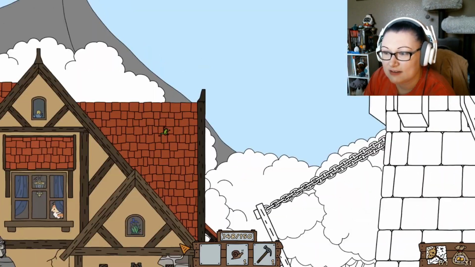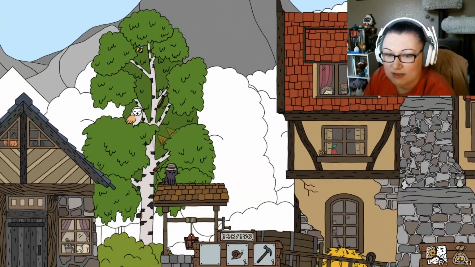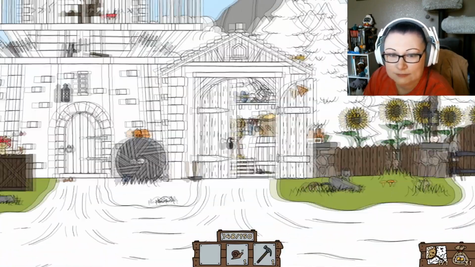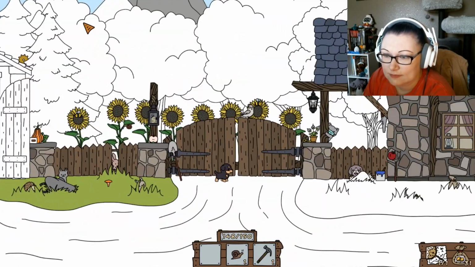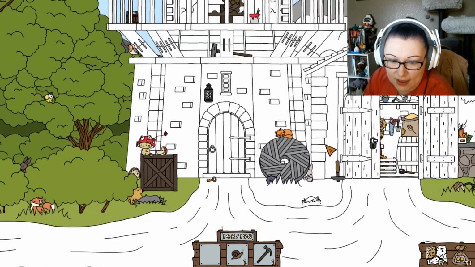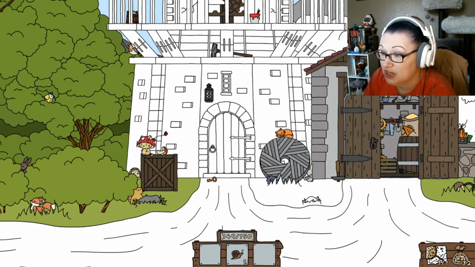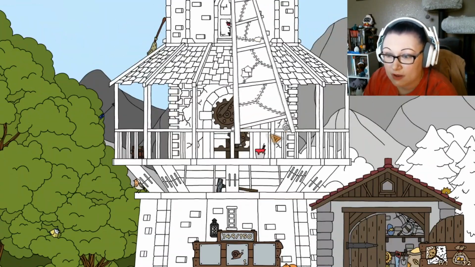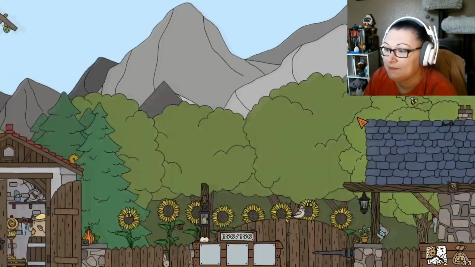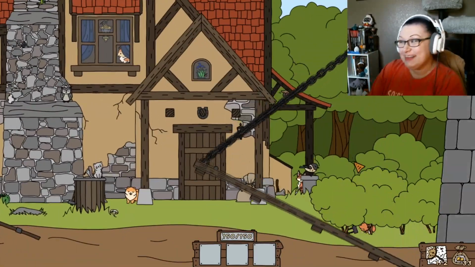Where... I don't see. What the heck? Hammer. Okay, so the shed's done. So the snail is somewhere on this windmill. Got him! Oh? Oh, cool! We're going.